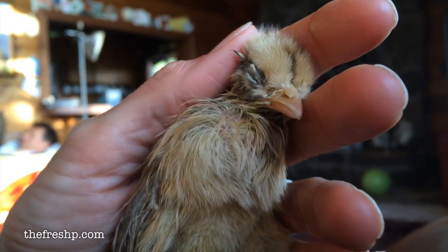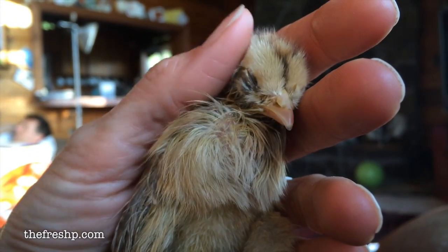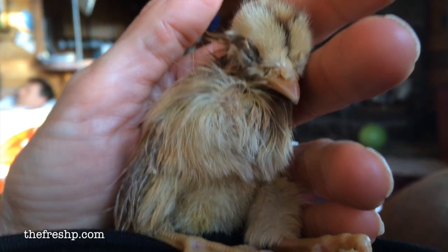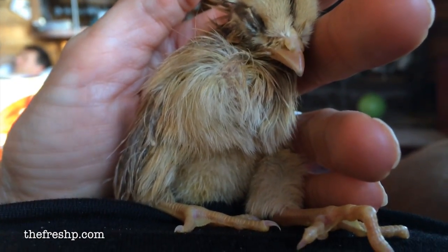Turbo, aside from the first evening of her life, has never been around the chickens. I thought she was a slow developer and maybe had a virus that's very deadly and affects balance, because she couldn't stand. It's called Marek's disease. But after a little research, baby chickens have an immunity to Marek's disease out of the egg for the first few weeks of their life, and she was only one day old, so it wouldn't even show up.